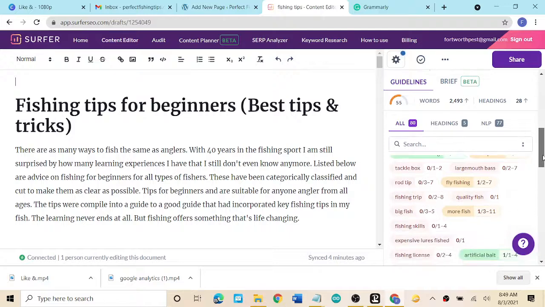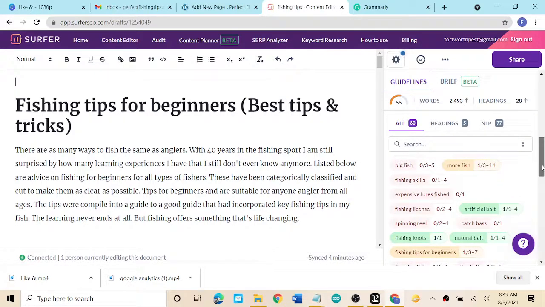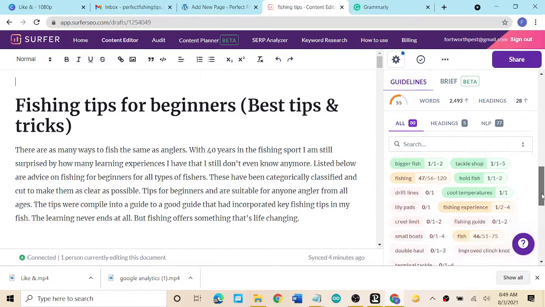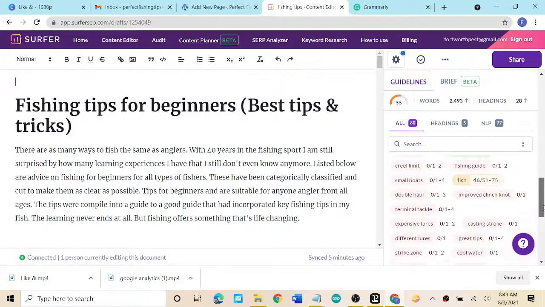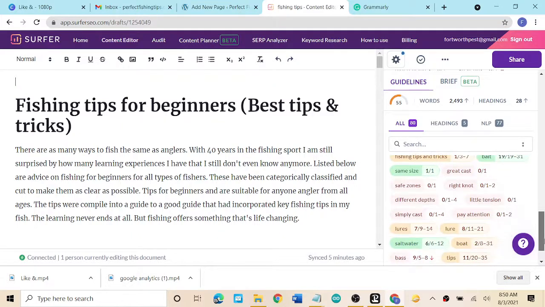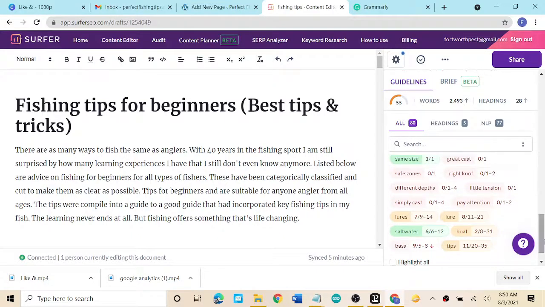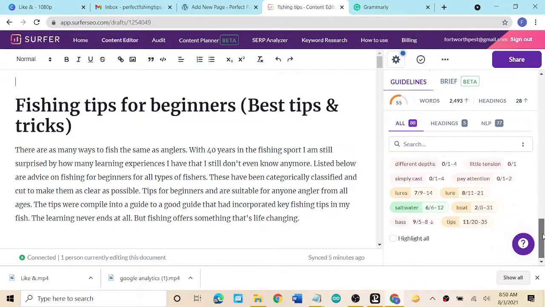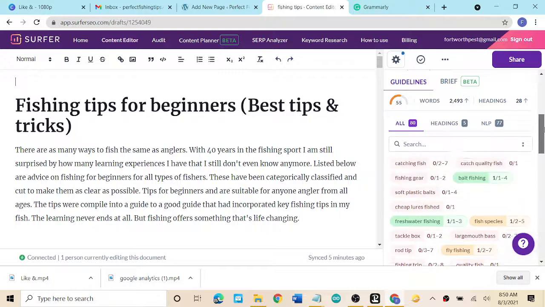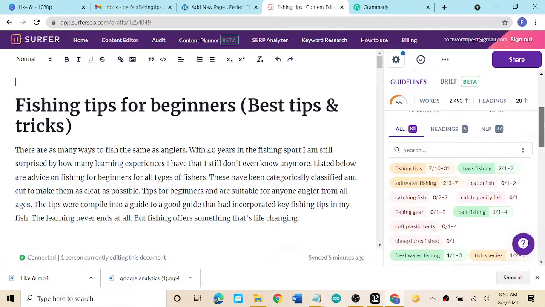And some of them aren't really what you would think when you think fishing tips, but it's supportive content is basically what it is. So I guess it could be in there and that kind of stuff, but like safe zones, I don't know what that means. Pay attention. Google likes seeing these kind of things that are in here whenever we're doing this. So it's basically just supportive keywords. And then there's things called long tail keywords that I talked about. And that's where you can go to keyword research and find different things like that.